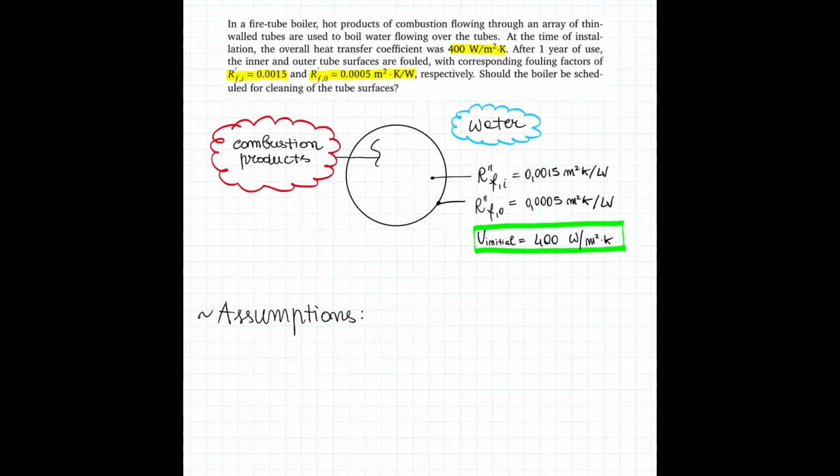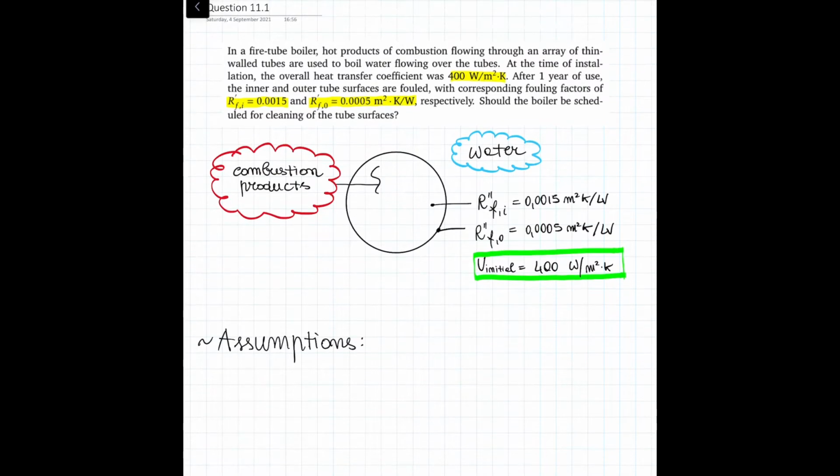What is fouling? Fouling is a really important phenomenon that must be taken into account when designing heat exchangers. It's really the settlement of undesired material on the surface, outer or inner surface of the heat exchanger. And it's really important because due to dirt that gets into the heat exchanger, the overall heat transfer coefficient of the system decreases with time. That is why the heat exchanger should be cleaned periodically. And this is what we're going to prove with this question.